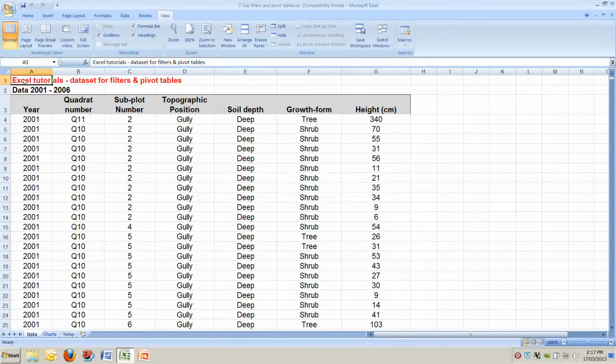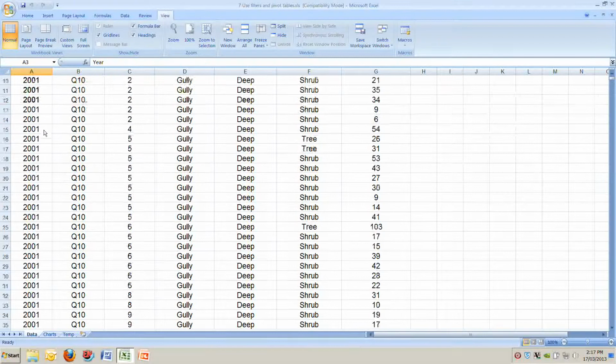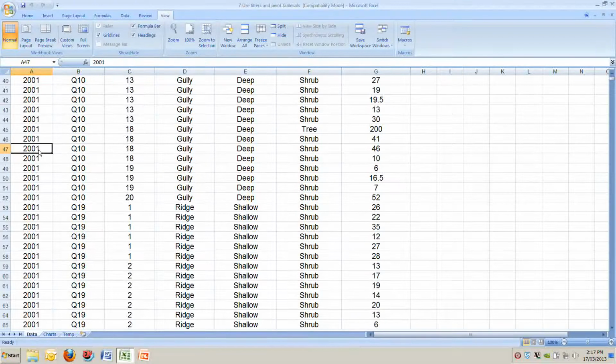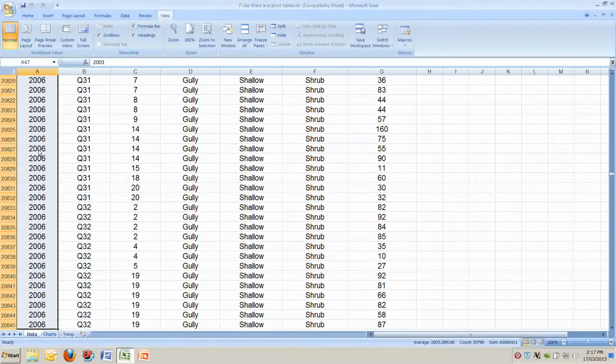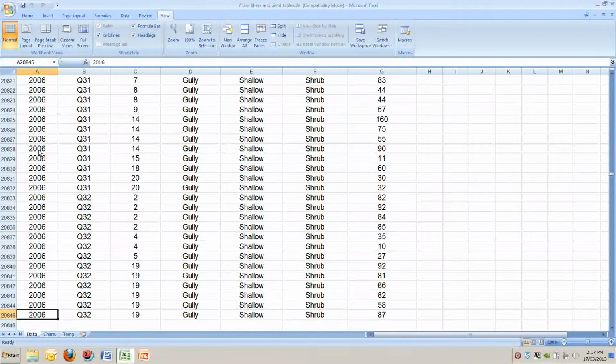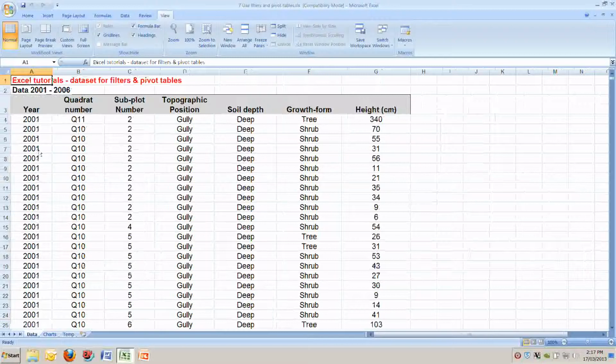As you can see on the first page, it's an extremely long file. If we scroll down, it goes forever. If we use a very quick way, Shift Control down arrow, we get to the very bottom of it, and you see there's 20,845 rows. It's an enormous file. You will actually have to use a file about this big when you do your Excel residential school activities. So we clearly need a fast way to sample and select information out of a really huge data file.